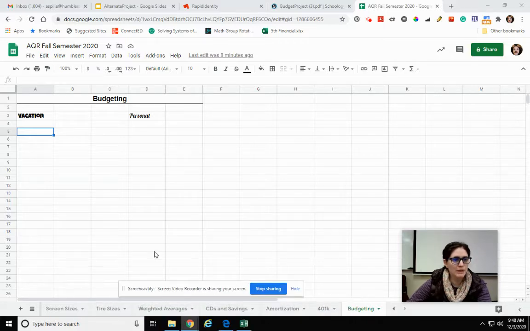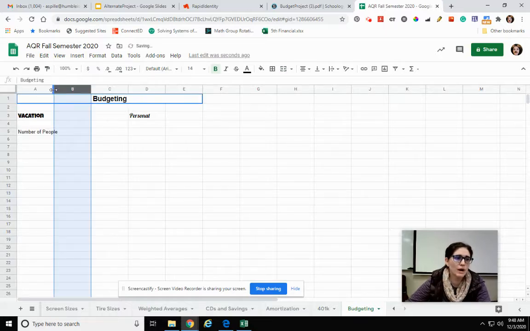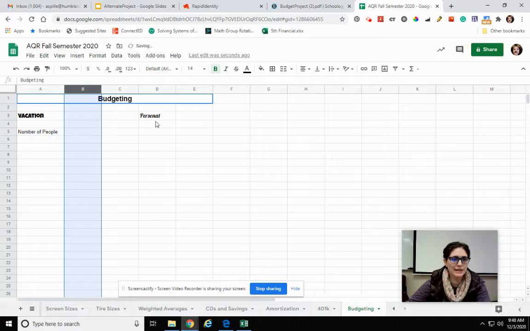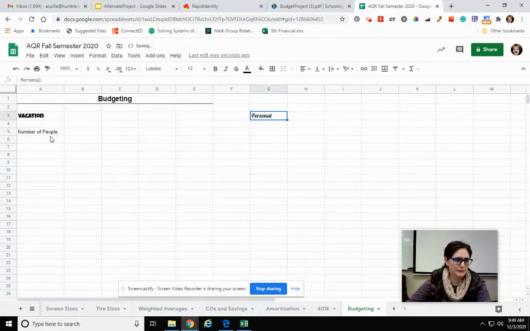I have budgeting. Okay, vacation, what we're doing is we're doing the main categories that we did before, and we're also doing a number of people. So what we're going to do is we're going to put in the cost for one, and then we're going to make it so that it scales up. I'm going to move this one over because I'm probably going to make it separate. Okay. So this is going to be an input. So like, let's say 3. The next thing you're going to do is you're going to do your categories.